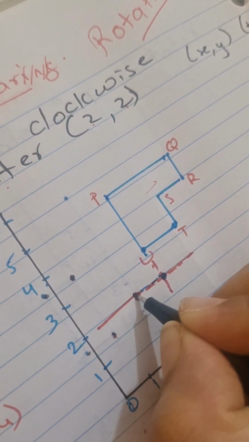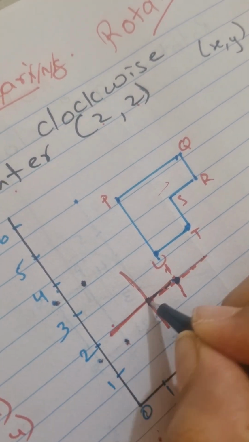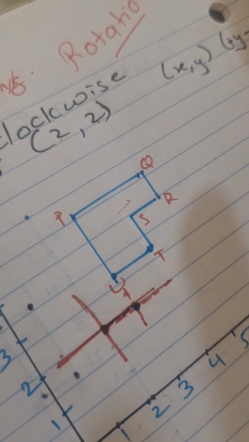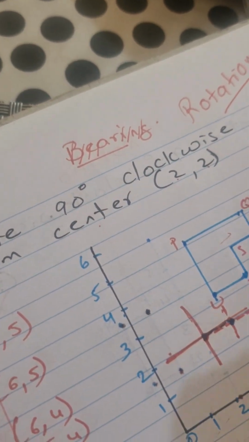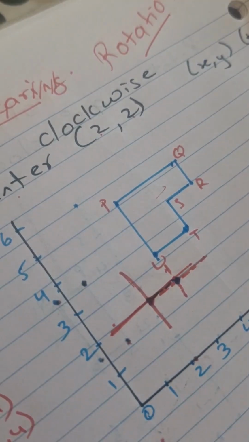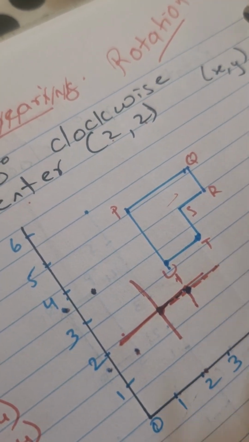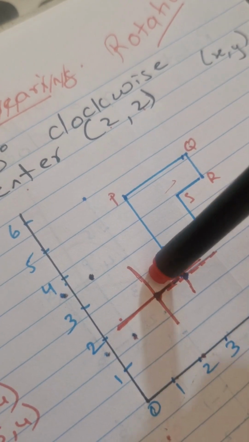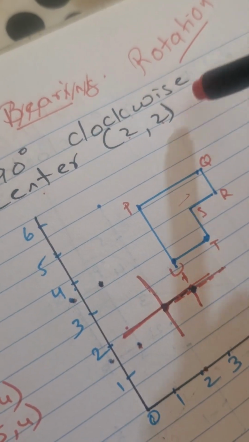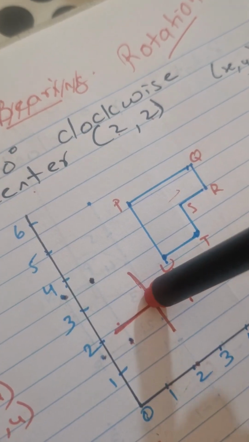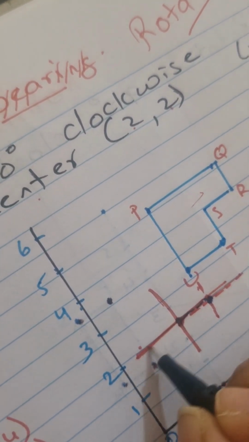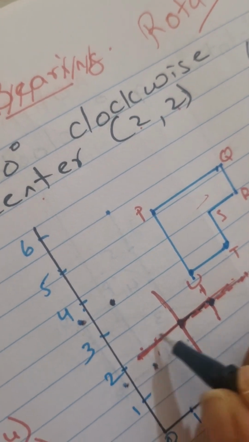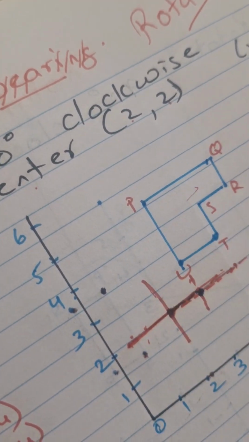So you will draw an imaginary line on the center, first step. Because the origin is not given here, they told you to rotate from the center given. In the first one, there was no center given. They told you to do from the origin, so we have done from the origin 0. But now in this question, they told you to do it from center 2 and 2. Okay, you will place here a point and you will draw an imaginary line from this. And now you will find your new coordinates from this imaginary line.